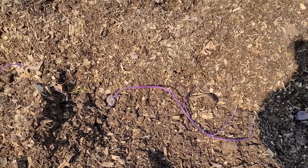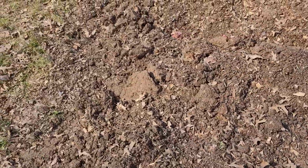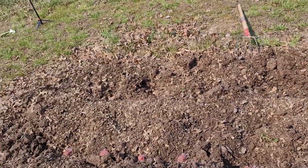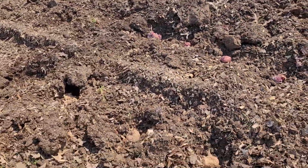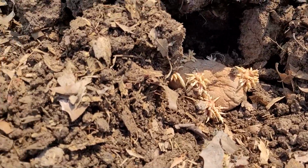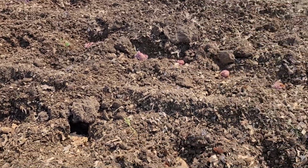If you're familiar with or know how to grow potatoes like this, let me know if these are even good enough to plant, or if you would have done something different, or if this is exactly how you would have done it. So the middle row, I have the red potatoes all down. That's where I'm going to plant all those. And on the far left, or the north side, I have the yellow potatoes. I'm just going to continue planting these until I have the full bed completed, and I'll cover them all up, and then I'm going to go grab that straw and cover it with the straw.